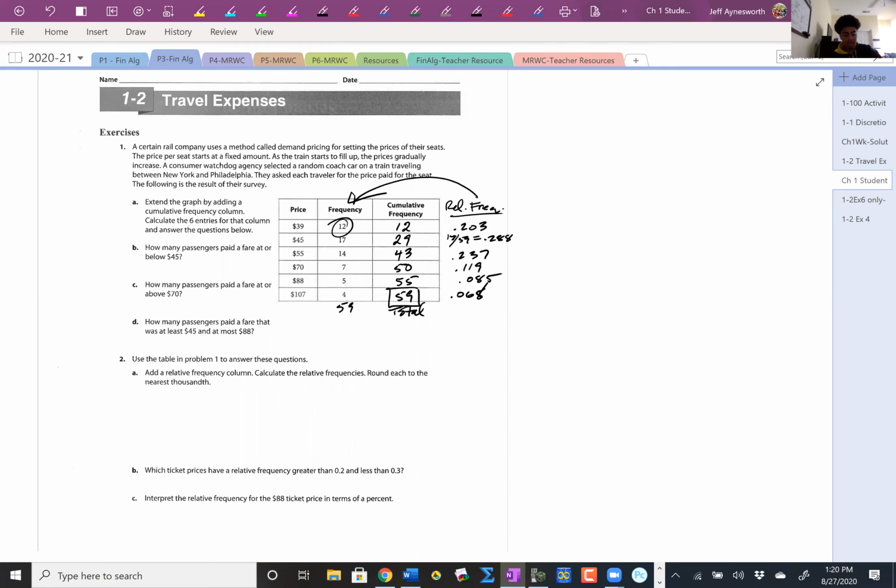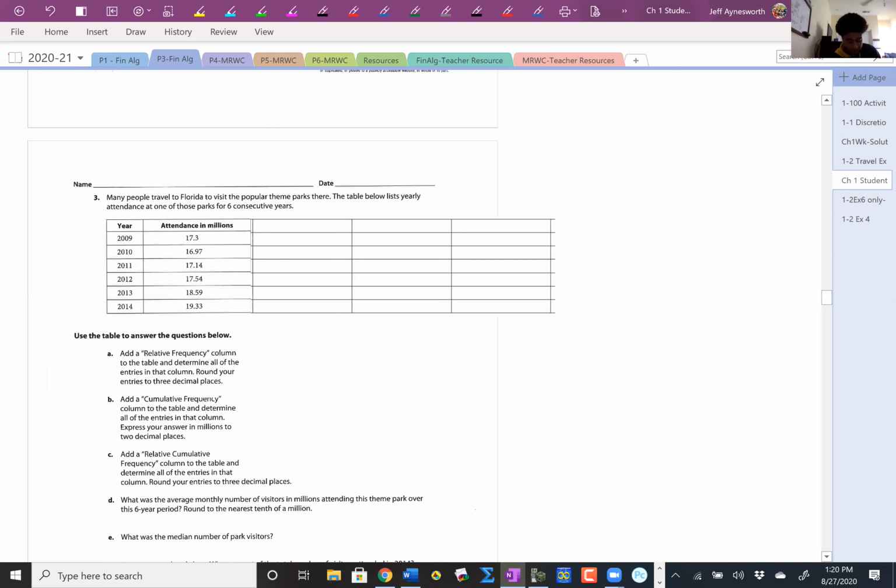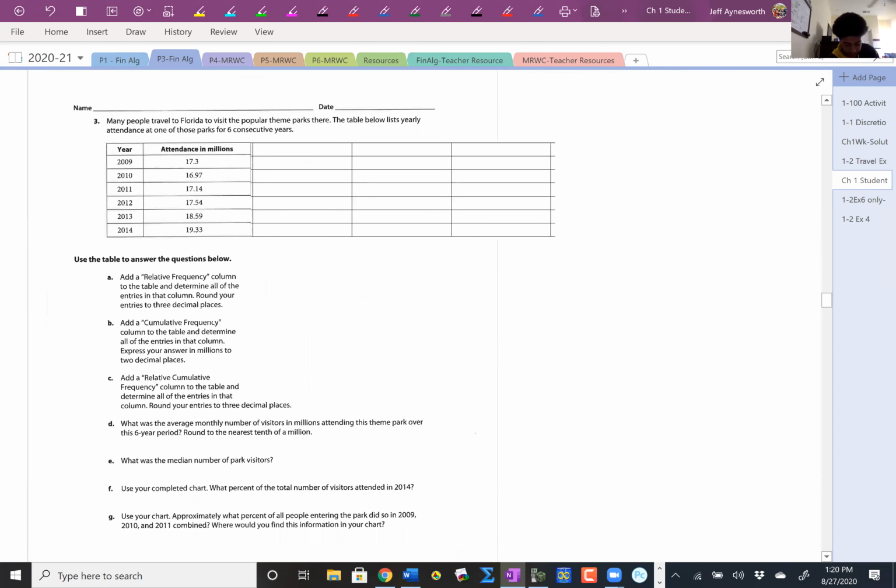I have one more question. Yeah. For number 3, for 3D. Or sorry, 3E. Like when it says find the median of park visitors. Yeah, so on that one, the median, you have to reorganize your data. So did you order the data set in the attendance set, like in the second column right there? Did you order that from low to high first? Yes. Yeah, isn't it like the one like 17.3 million, the one in the middle column. This is an even data set. There's six values. And when you have an even number of values, you have two in the middle. Oh yeah, okay, I got it.